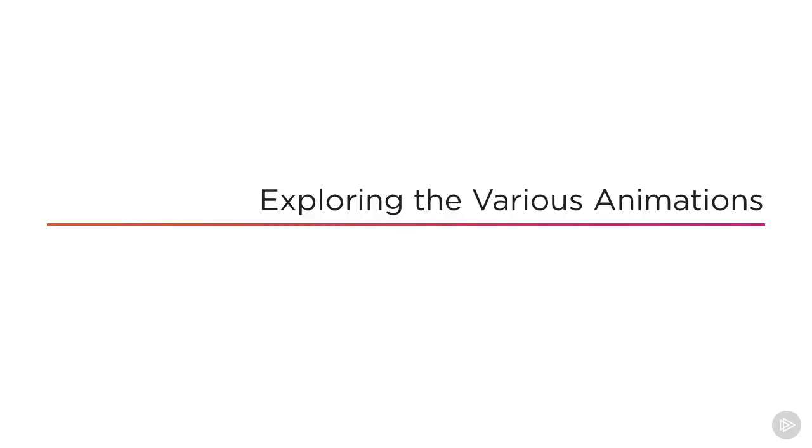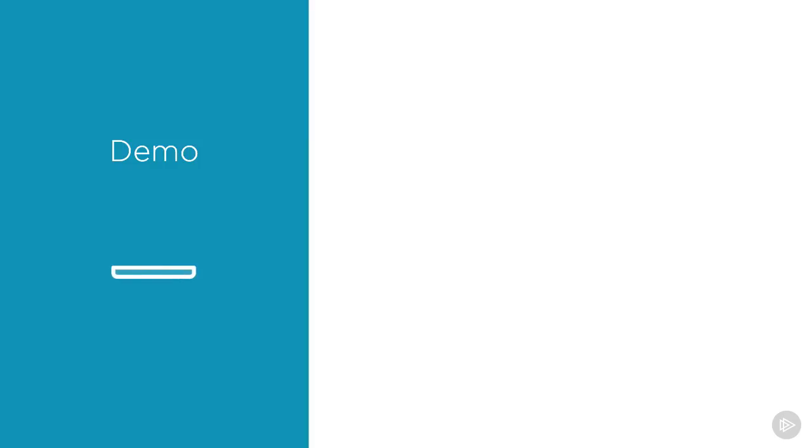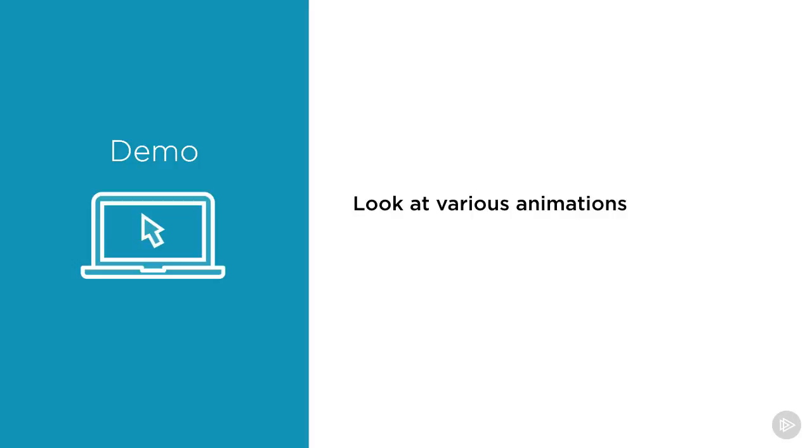Before we go in and start applying animations to our sample project, I want to explore a little bit of the different types of animations that Animate CSS gives us. First of all, we're going to look at the various animations that come out of the box with Animate CSS, and then we're going to review the animated class. This is a class that you have to attach to any object that's going to be animated. It does not animate your class, but it will let Animate CSS know that this object is going to be animated.